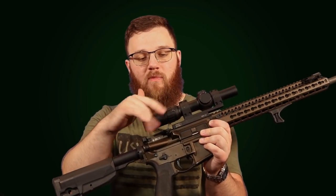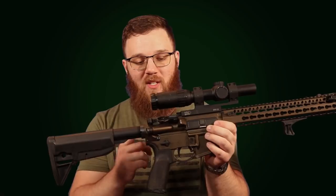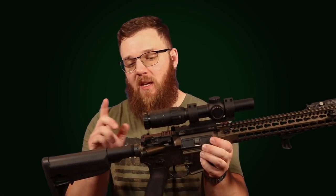It's currently on a quick-disconnect LaRue mount, but even though it's quick-disconnect, I still like having the offset irons so I have an aiming method without having to pull the optic off. I have a BAD lever — I mostly only use it to lock the bolt open, not to release it. The trigger is a Geissele SSA-E — a phenomenal trigger. If it's a game-time AR, I want a Geissele. I just trust Geissele wholeheartedly; I have zero hesitance trusting my life to one. This one has the Noveske/Magpul short-throw ambi safety. Same BCM charging handle, same BCM stock — largely still the same internal factory configuration with some exterior additions.